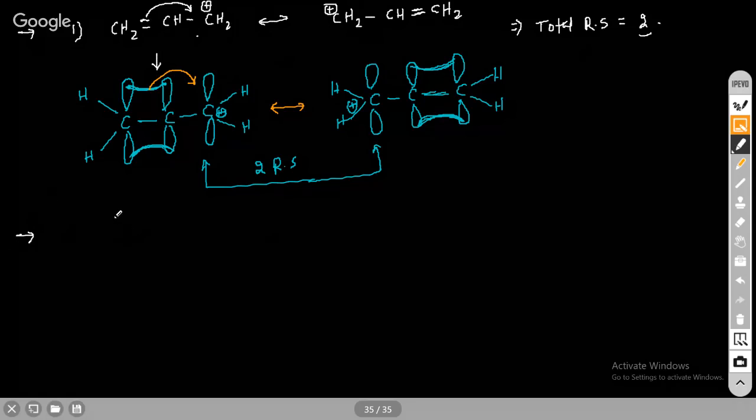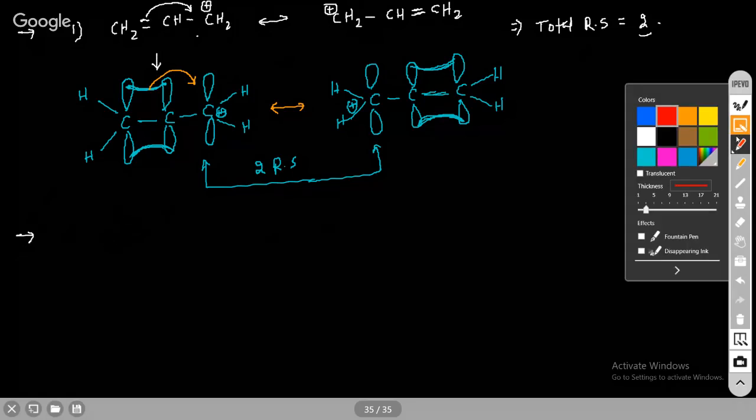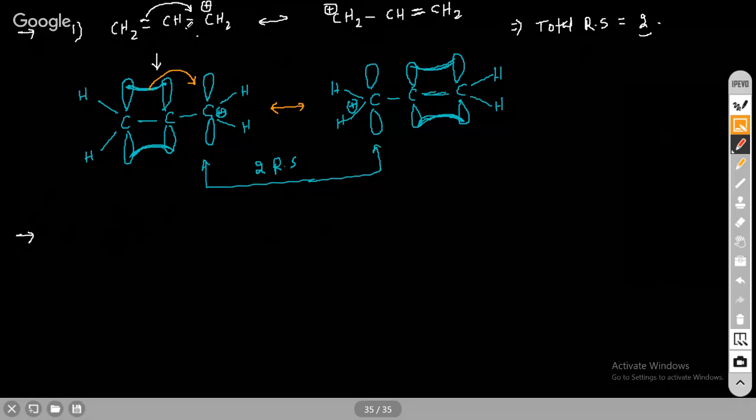Another one you see, one more example we'll see here. Oh, before that, we'll see one more thing here. Now, since I said that these two are resonating structures, these two are not the actual molecule. So if I ask you to draw the actual molecule, how do you draw? First of all, you just write down all those sigma bonds, and that will be CH2 single bond CH single bond CH2. Now you see this pi electron is distributed among these three carbons, right? If it is 1, 2 and 3, this is also 1, 2 and 3.